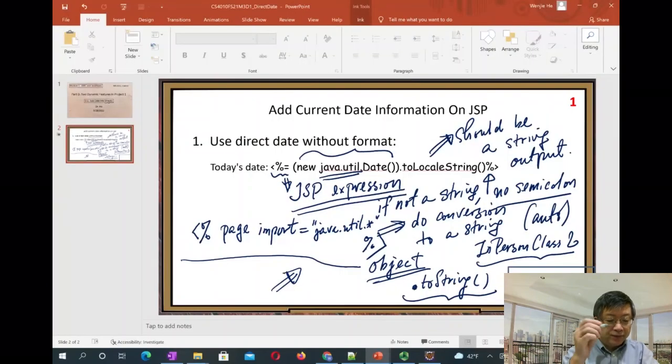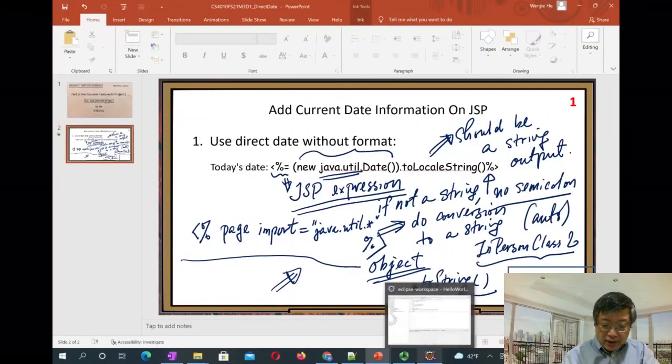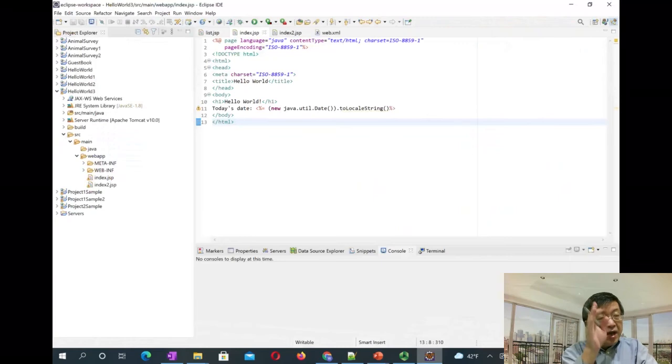In order to save your time, I made that page already. So we just run it. Look at this line, that's the line we just explained.